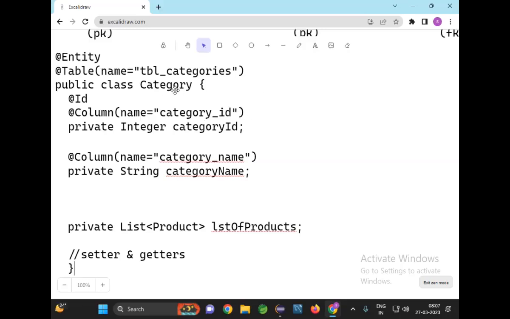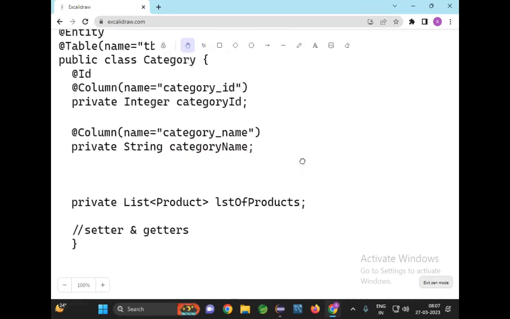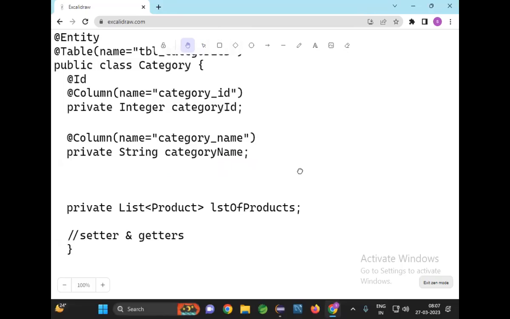Whenever you are creating the Category class, you should create a list of products, meaning a collection. Why? To define what kind of relationship? One to many. This field is called a one-to-many field. What annotation declares that it's a one-to-many field? @OneToMany, cascade equal to CascadeType.ALL.